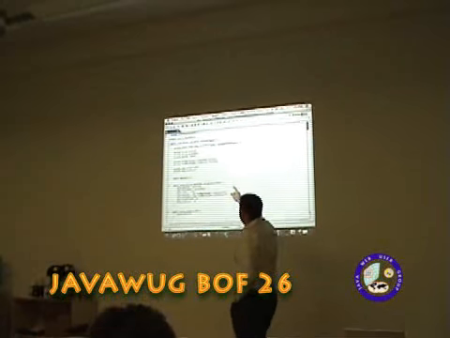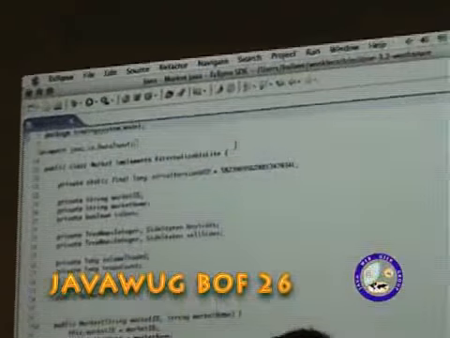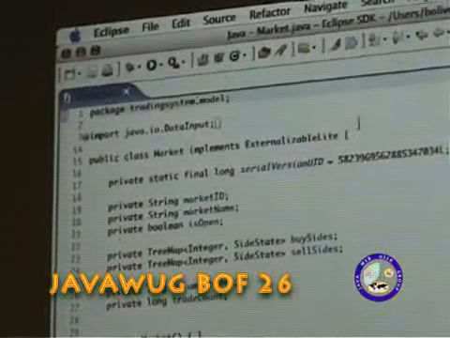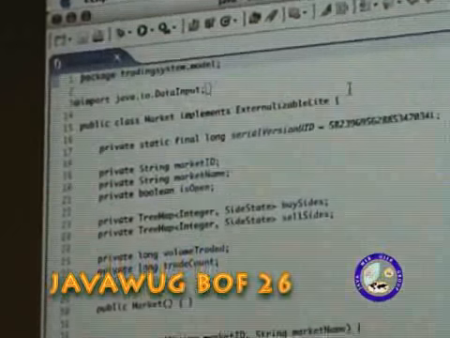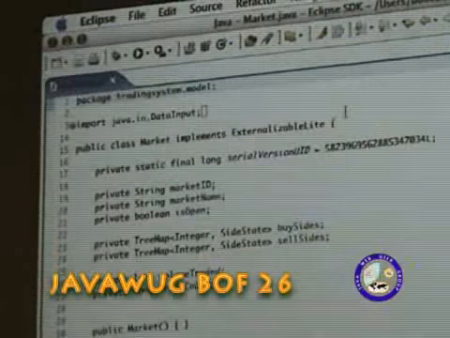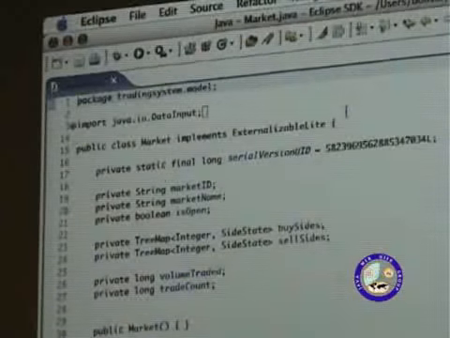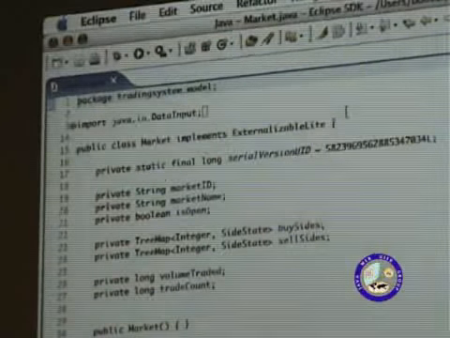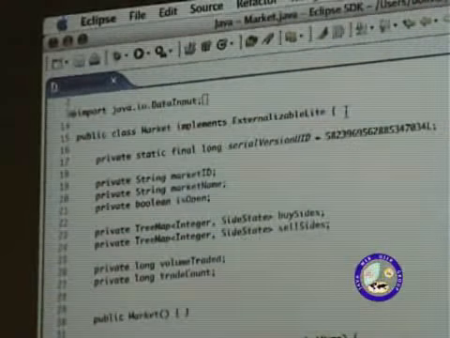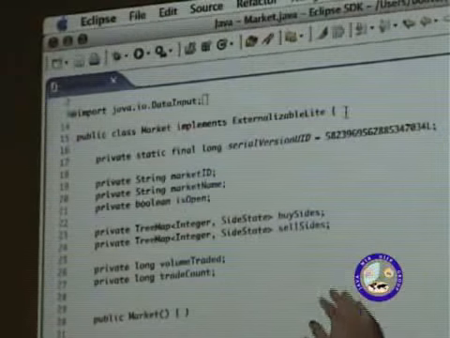Market ID, then I've got all my sides. I've got all the guys that want to buy and all the guys that want to sell. People will buy and sell. And it consists of a map from price, which is the key, to all the people on the side. Because I need this data structure that says, there's a whole heap of people that want to buy at one price, and there's a whole heap that want to sell at one price. And I have lots of prices. So this is exactly the Betfair model of how that trade system works. So they're all of the people that are buying and selling.